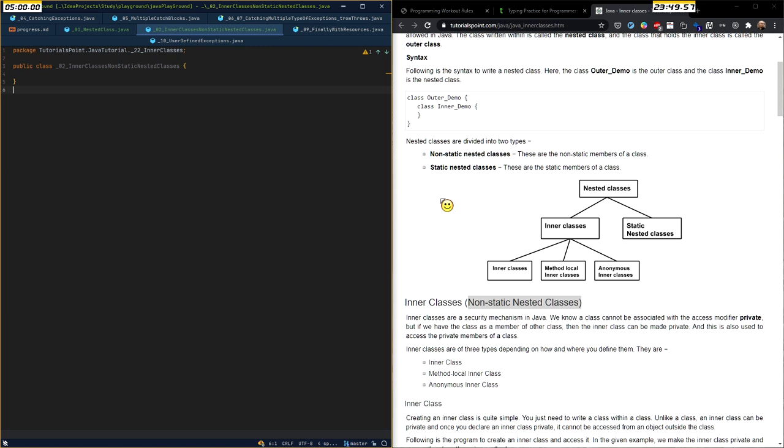But if we have a class as a member of another class, then the inner class can be made private. And this is also used to access the private members of a class.